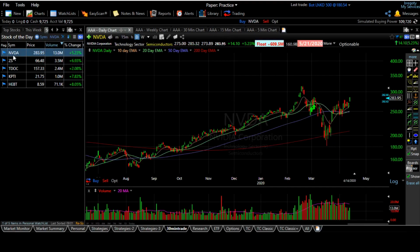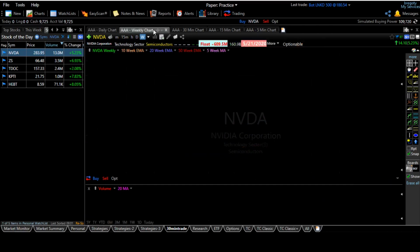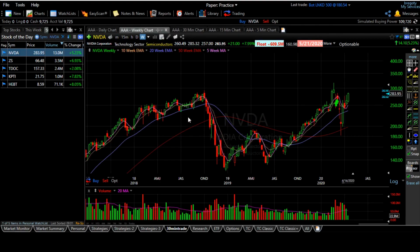This one is NVIDIA, one of the semiconductor stocks. It really touched the double bottom here. If you see the range coming here, it picked up and it looks like a cup with handle pattern. Just now it really touched the handle area. From here I think it will go in the upwards direction. If you see the weekly chart, it's a double pattern and it's a very big handle. Right now it is trying to move upwards.